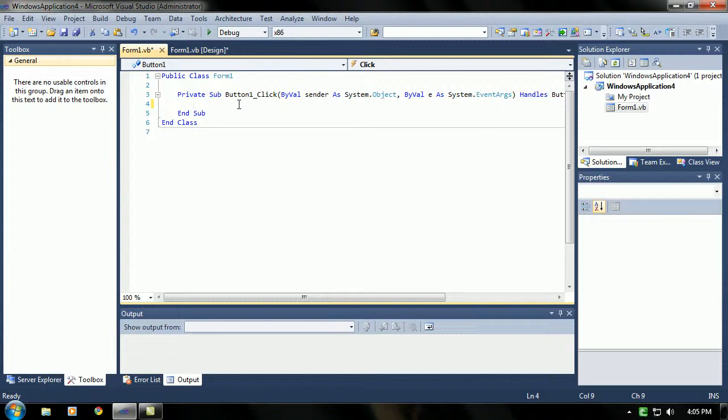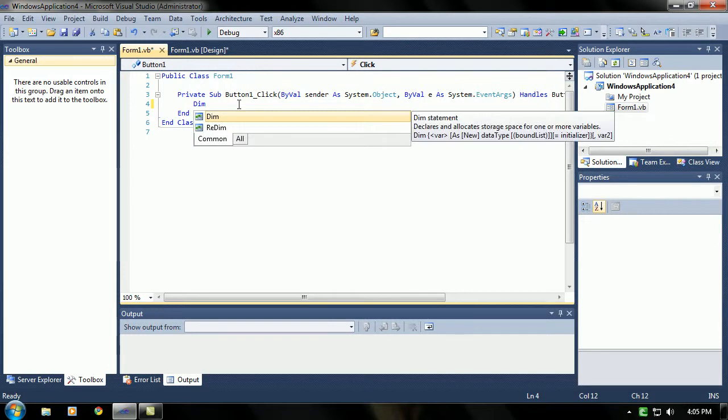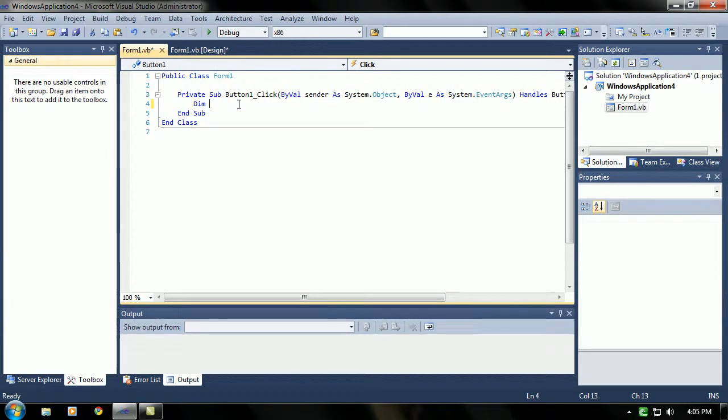Alright, to start making a variable, what you first have to type out is Dim. Dim is the keyword you use before you declare each variable. It's pretty much saying we are declaring a variable. Okay. The next thing you need to put down is what your variable name is.